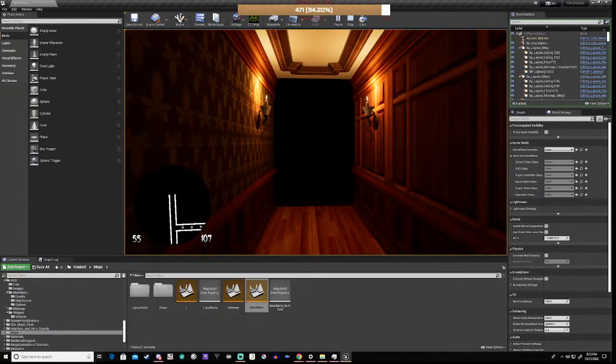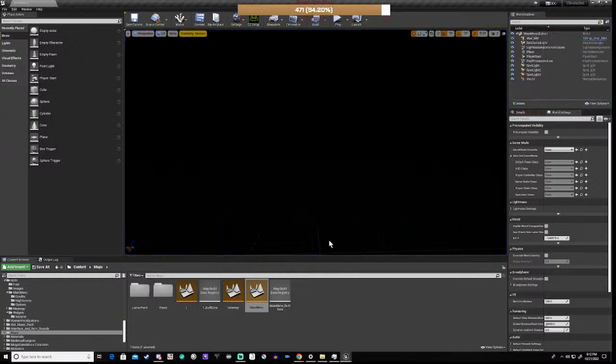That's the end of the level, but that's all working rather nicely. Okay, so what did you think of that, guys?